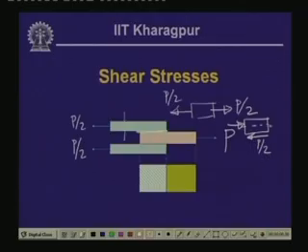Now, here, there is a little amount of eccentricity for this force to be transferred over here, and this we ignore, the thickness being smaller. This P by 2 is called the shearing force, and the shearing force divided by this area which is acted on between these two plates is called the shearing stress. So, if we say this width is b and this width is t, then the shearing stress is P by 2 divided by b times t. This is going to be equal to tau.